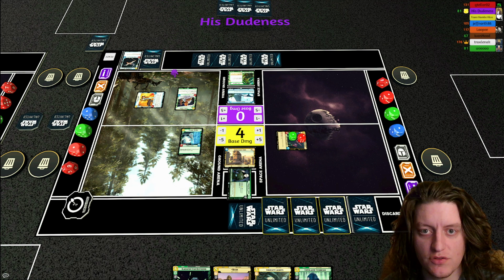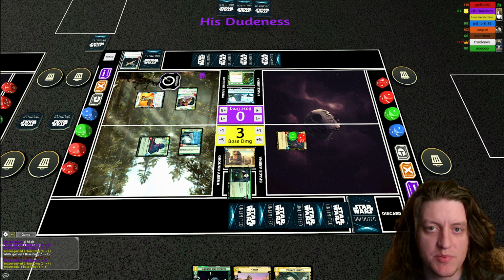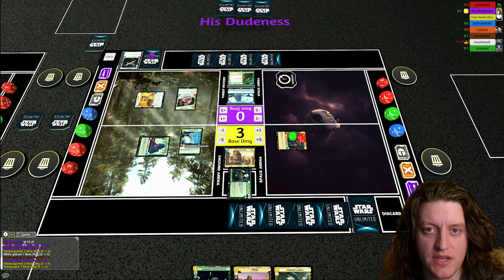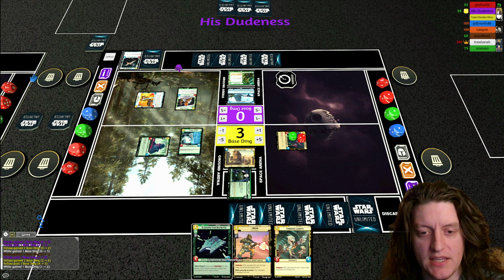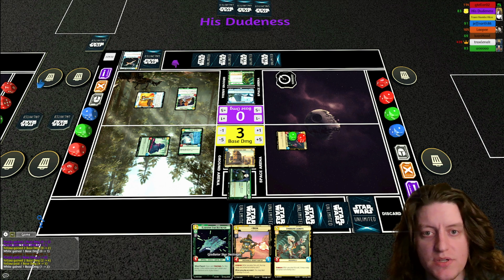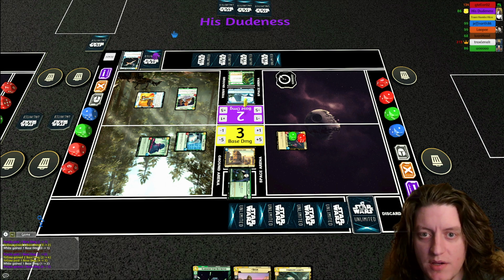I'm going to play a Super Laser Technician, healing my base for 1 thanks to Colonel Yularen. My opponent takes the initiative pretty early that game, not making any attack with Akbar. I could have Colonel Yularen hit Kanan. I think I'd rather just have Colonel Yularen hit the base though. So base for 2. Opponent took the initiative.